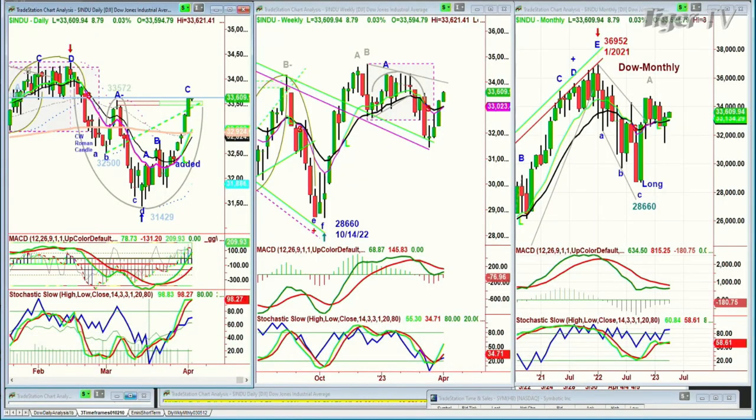Good morning, everyone. Basil Chapman here on this Tuesday, the 4th of April. We're looking at the Dow up a little bit, up two points at $30,602. This is going to be interesting because it's right at what was a strong resistance area and also a support area — this trend line at the midpoint of the rectangle. You see this gray line? We're right there.